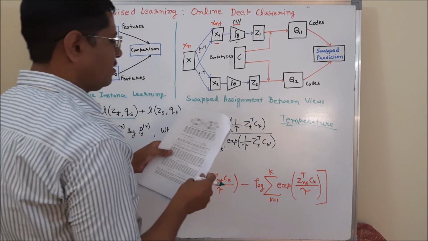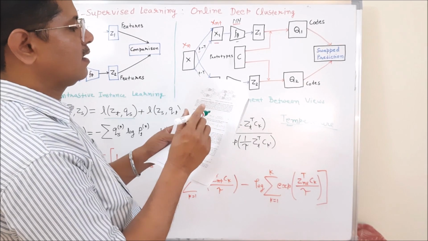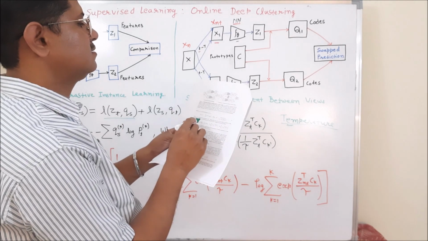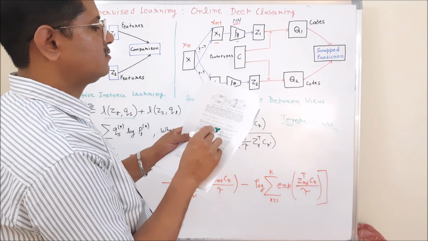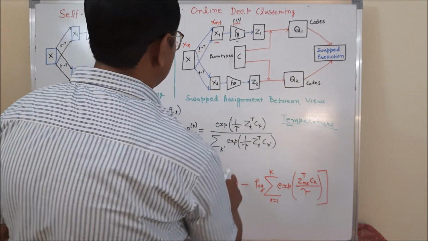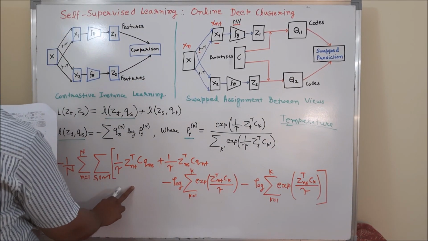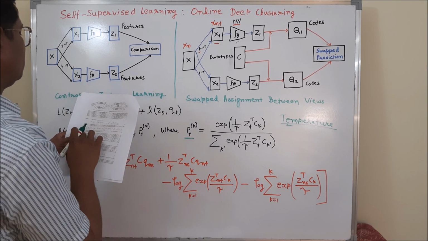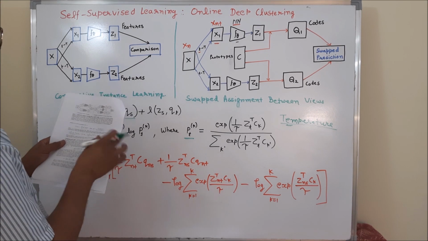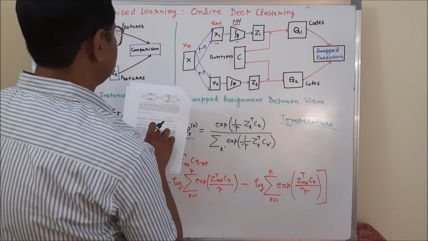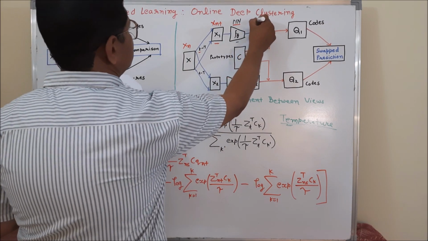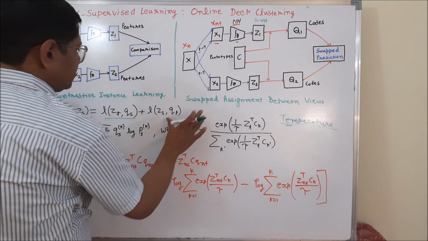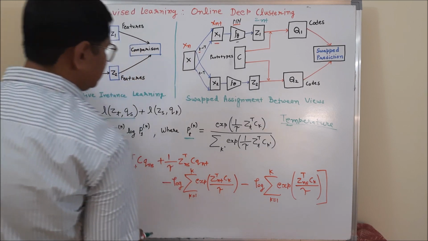Now, after that, the authors have taken the loss over all images and all pairs of data augmentations for the swapped predictions problem. So for the swapped predictions problem, the authors have minimized this function with respect to prototype C and parameter theta of the image encoder f theta, which are used to produce the feature ZNT. Like here, it is produced like ZNT. So you can easily understand how this derivation is actually working.